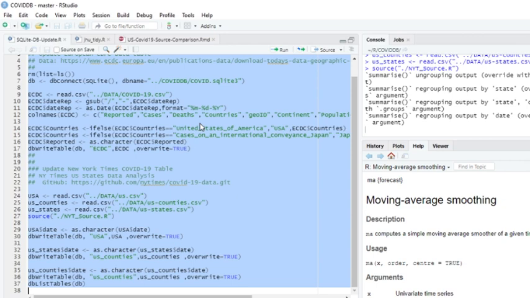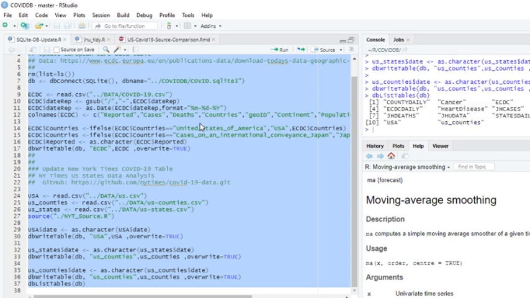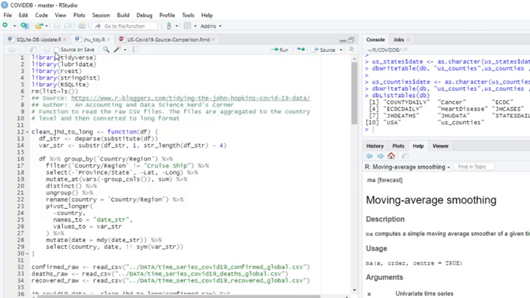Where does it write the other databases? Maybe it doesn't. Okay, let's run this now.